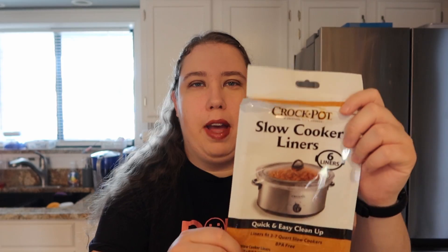Crock pots are great for keeping things warm too — they have a warm setting, so at parties you can do a crock pot dip. I did a lasagna crock pot dip a couple years ago and it was a hit. Also, crock pot liners will save your life. These are the normal three-to-seven quart ones. Mine's a little bit smaller so it's a little loose, but it fits. All you do is take out the bag and maybe wipe down the inside — it takes so much out of cleaning.